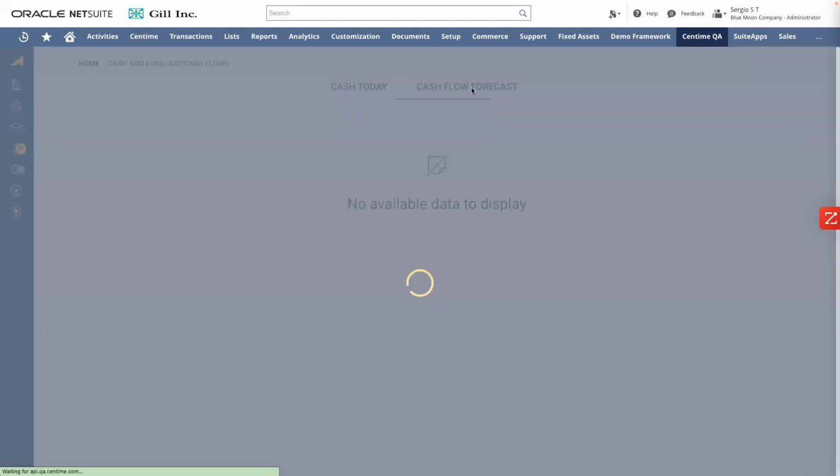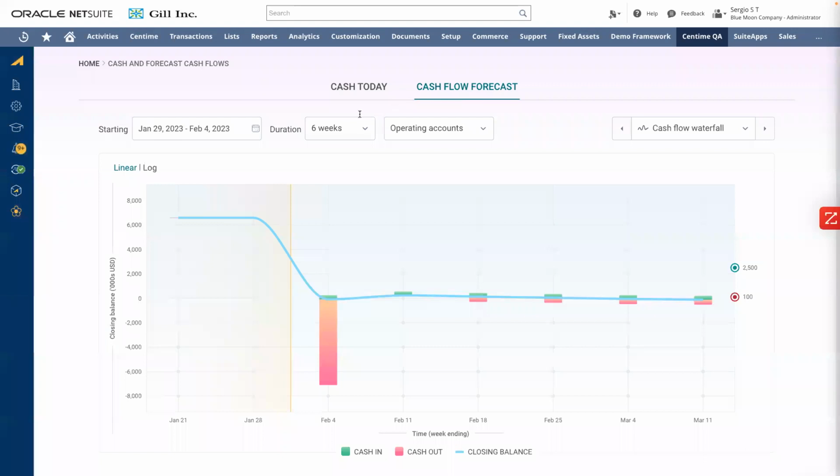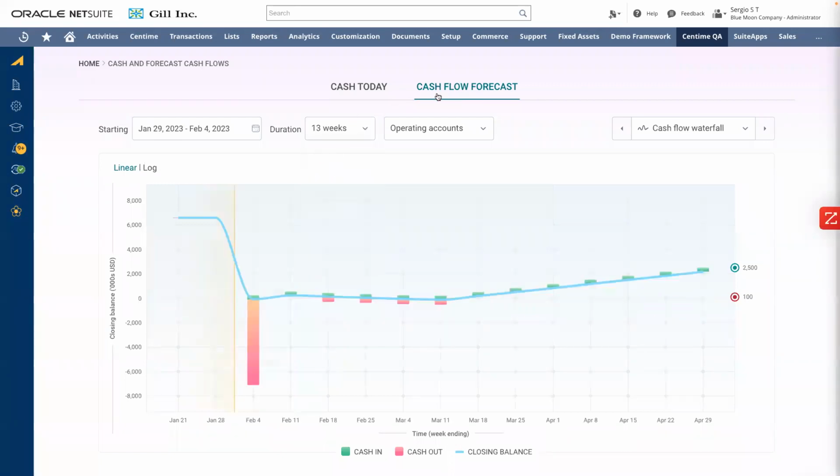And not only today, but when I look out my business 6 to 13 weeks from now, jumping over to this cash flow forecast, this is where we carry a lot of power to provide you a ton of insights and data to help drive day-to-day decision making. And this cash flow forecast in general is more of the operational bottom-up direct method forecast where we're analyzing transactions and individual inflows and outflows to help build you a big picture to better predict and understand, again, what my cash is going to be today, 6, 13 weeks from now.